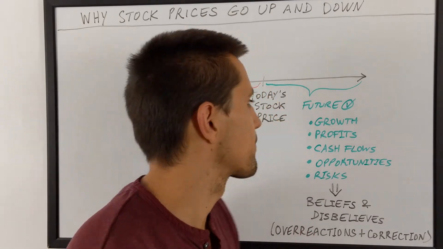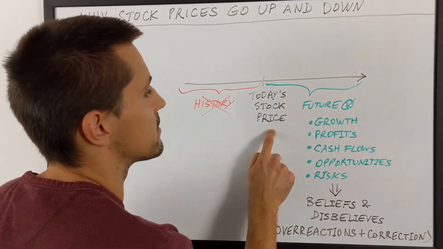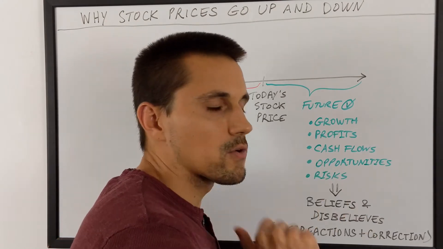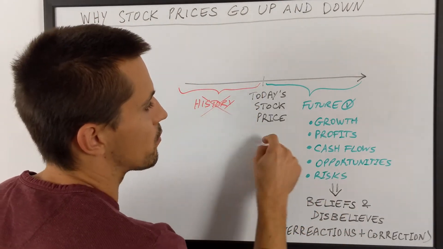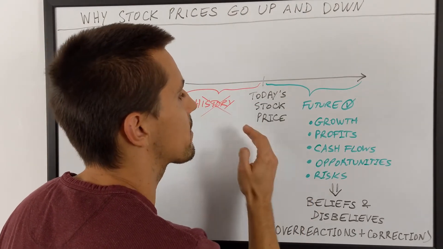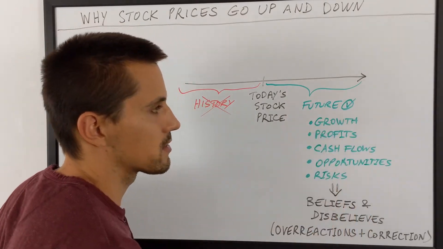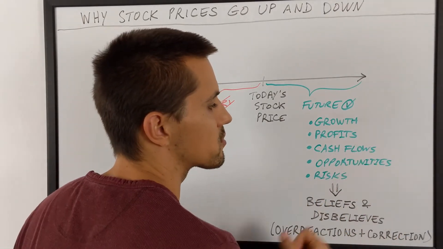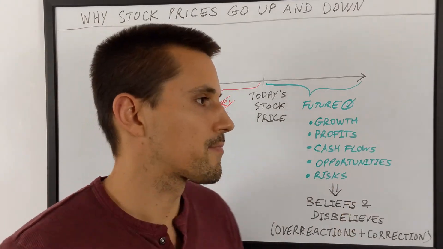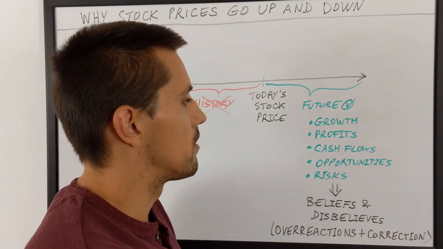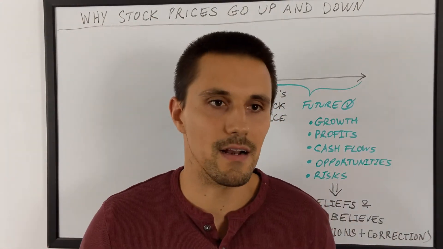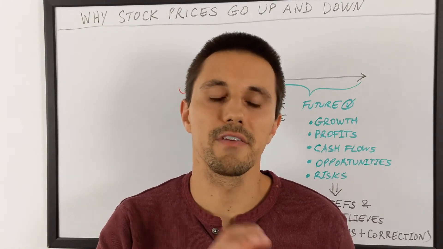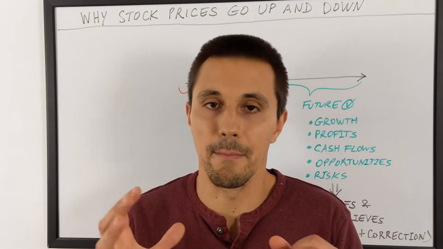Let's look at what drives a stock price. What matters is not historical information — yesterday's profit, last quarter's dividends, and these kinds of things. What really drives the stock price and what people are looking at when they are buying or selling a stock is what's going on in the future with this company. They're looking at future growth, future profits, future cash flows, future opportunities, and future risks. A company that is listed on the stock exchange has to give you an outlook about these different things, to inform investors about what to expect in the future.